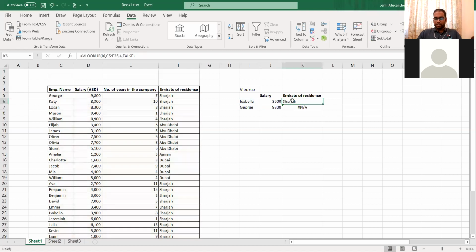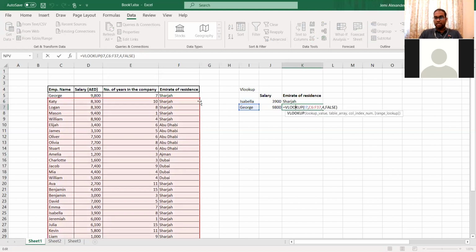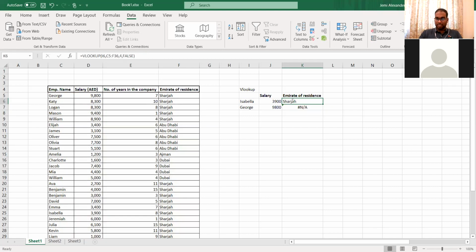Now when we look at Sharjah, so Control C, Control V, it's an error. The reason being we haven't put the dollar signs yet, which means the data that you're VLOOKUPing is not within the table range, which was within the table range here. So you want the same table range to be copied down. So I'm just pressing F4 and I'm doing enter and I'm copying the same formula down.